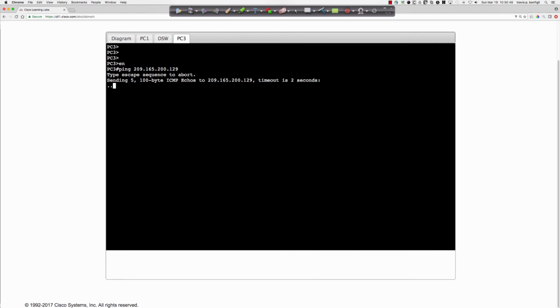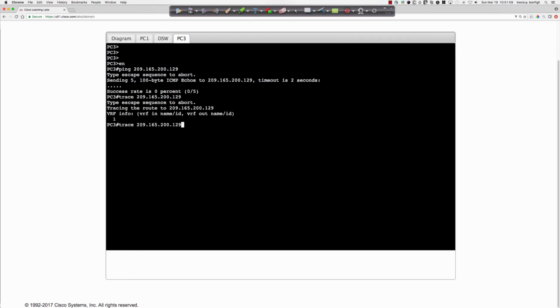It couldn't get out. When we traced, we ended up at the border router. So, in effect, we haven't solved 209.165.200.120.